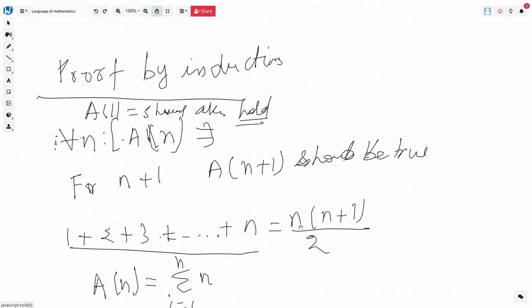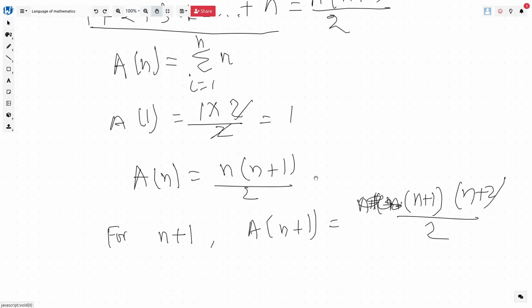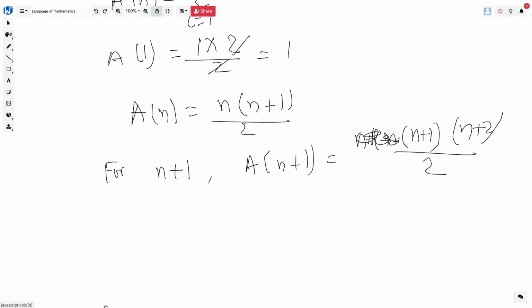These are the two methods of proof which will be used in our counting and the probability theory. It might not be needed very frequently, but it is good to know all these proofs, right? So with all this, I sum up this series and we will move to our next series, which will be the basics of set theory. Thank you.